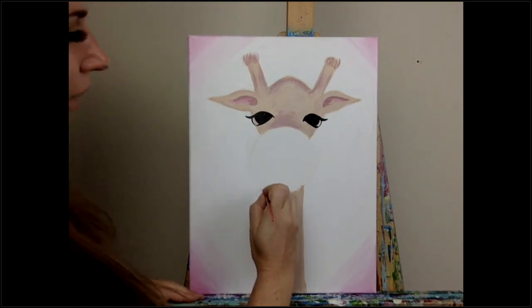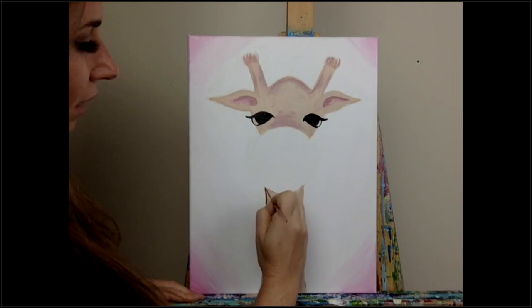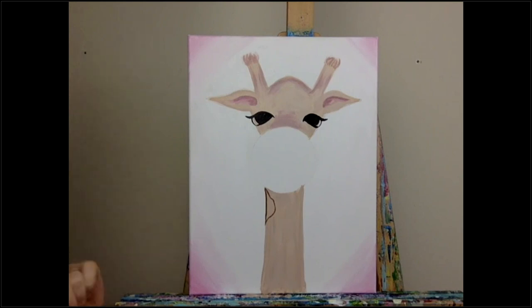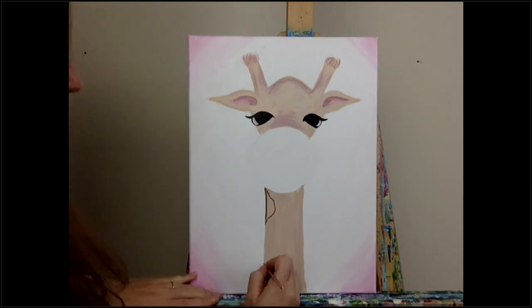And then from there, I'm just going to make a little bump. So starting from the beginning of that line, just a little like sideways mountain, and then bring it back down so it's not like a perfect curve. So that's going to be my first spot. We'll go back and fill them in a second. Then the next one I'm going to do is from the bottom.